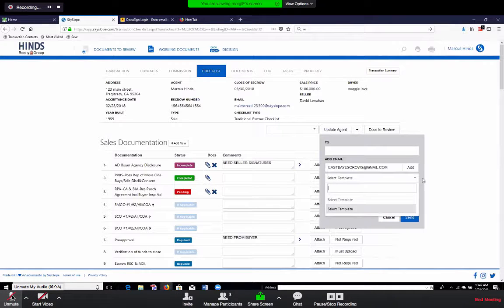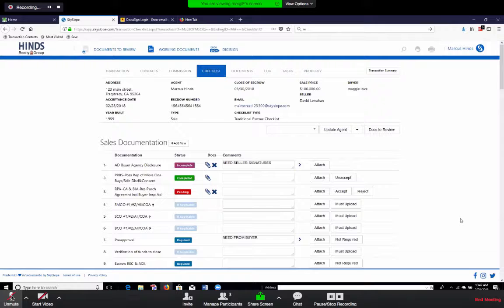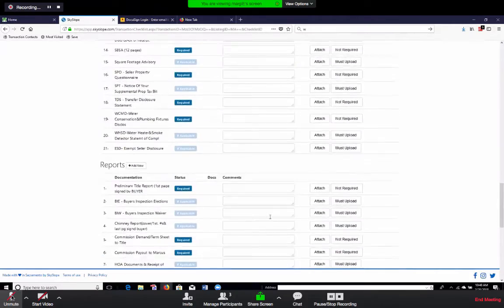So there are no templates here, but you can put see list of items needed. And again, this is the only reason why I do not like to send this list, is because it's going to show everything that we need. If we need the buyer signature, that's something we could take care of right now because we're representing the buyer. But if we need signatures from any outside party, we just want to send them what we need from them. They don't need to see this whole list right here.